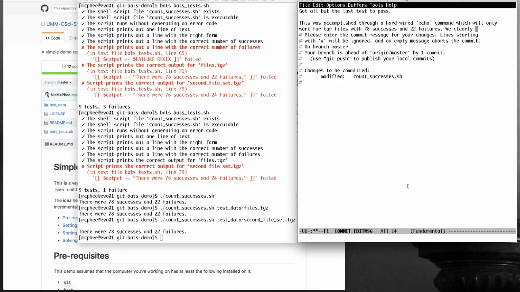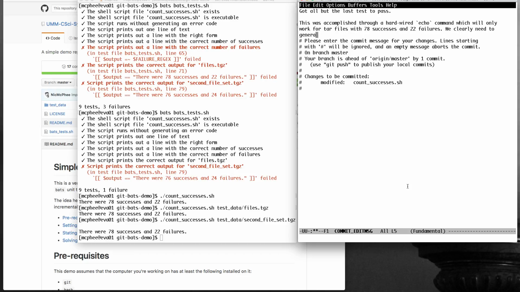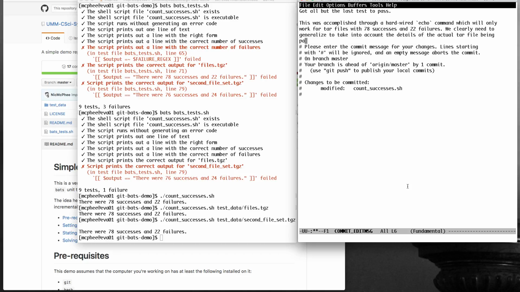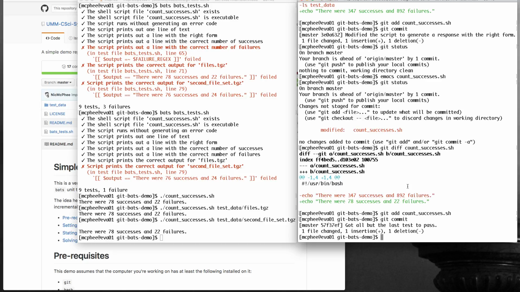We clearly need to generalize this to take into account the details of the actual tar file being passed in as an argument. Okay, so let's save and quit.